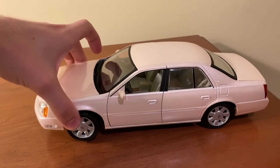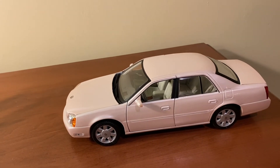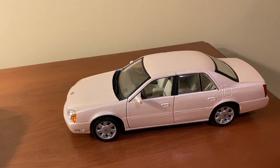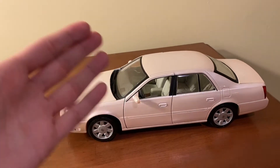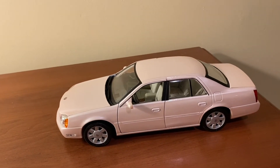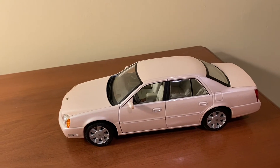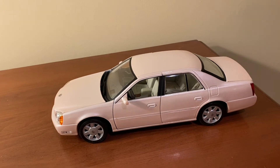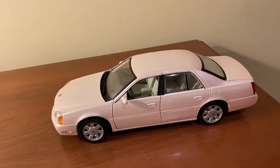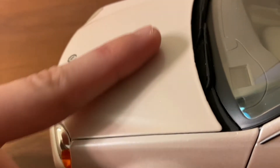I know they did actually make a Mary Kay DeVille DTS, and it must have been a 2002 model. I haven't seen pictures online of a real one-to-one scale Mary Kay DeVille DTS, but they do exist — I did see a DeVille forum discussing it, though no one was posting photos. Mysto made a model based off that real car, and they did a great job with the paintwork. It's nice and smooth throughout, with a great metallic sparkle.